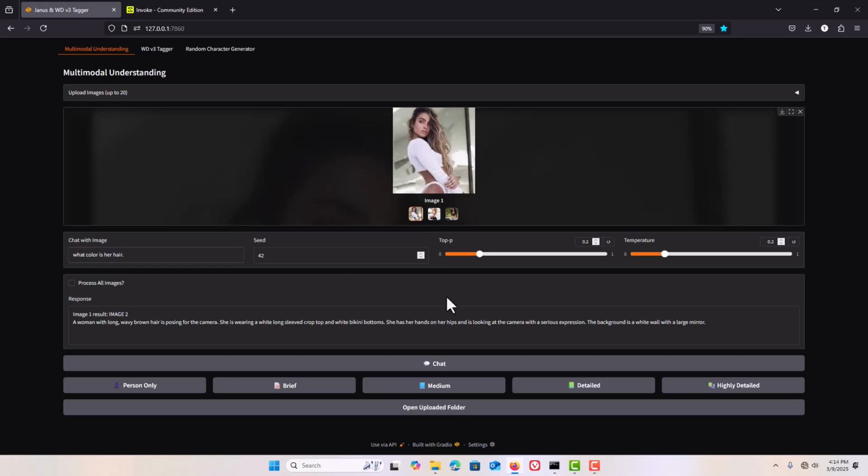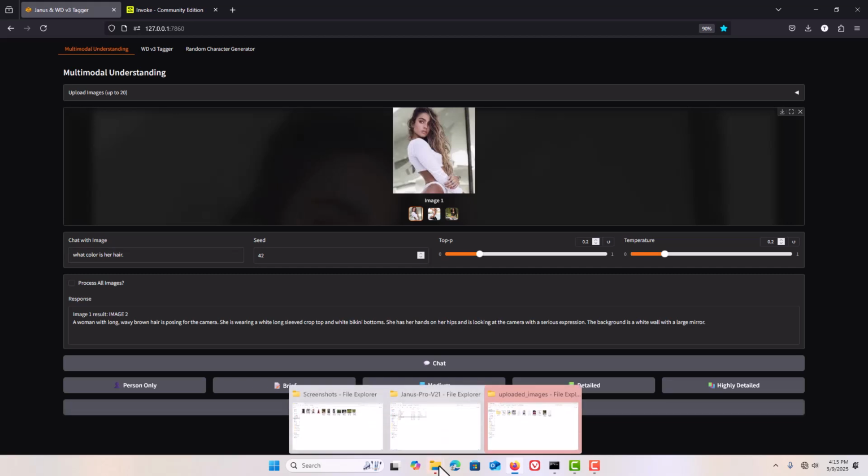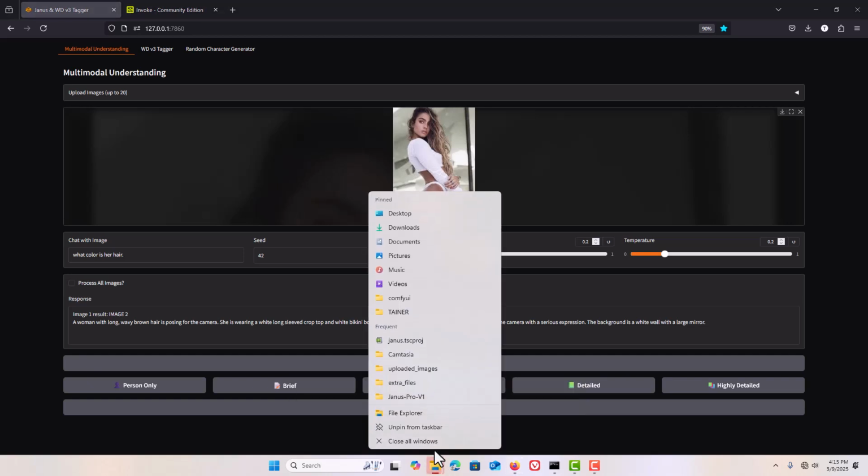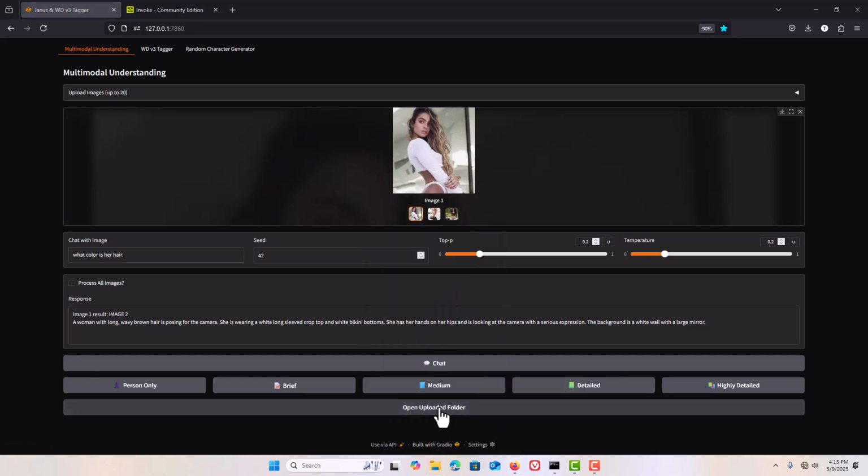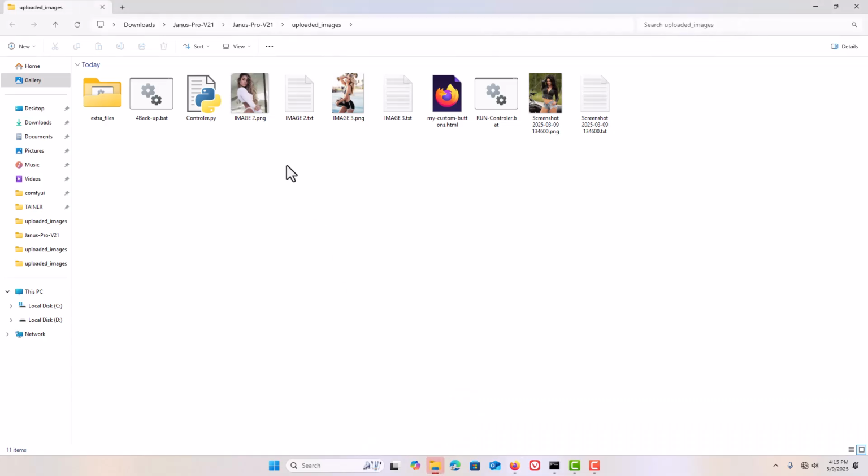Now that I gave you the basics of how this one works, we're going to open up this folder right here, click it, and it's going to flash down here. So I'll just close them all up just to show you real quick. We'll click it here again. It's flashing down here. Okay, then you're going to see something like this.